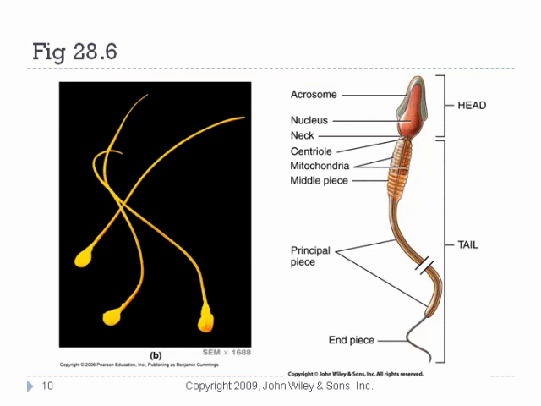So here's a figure from your book that shows spermatozoa or sperm. The left is a scanning electron micrograph, falsely colored. And then on the right, we can see some of these segments. We see the head that has this acrosomal cap that has enzymes in it. That's for penetrating a part of the ovum called the zona pellucida. And we're going to see that when we do the female reproductive tract.